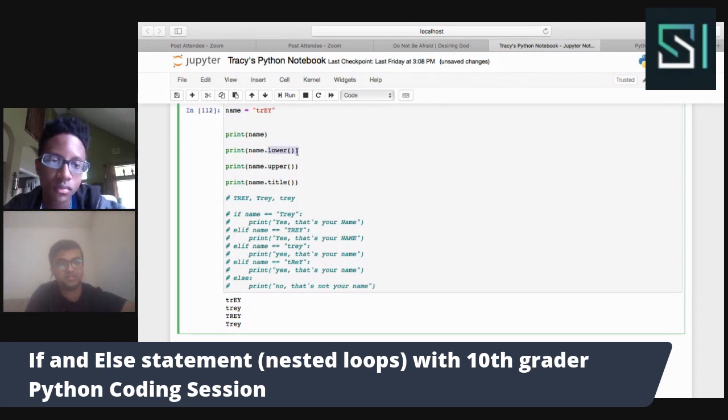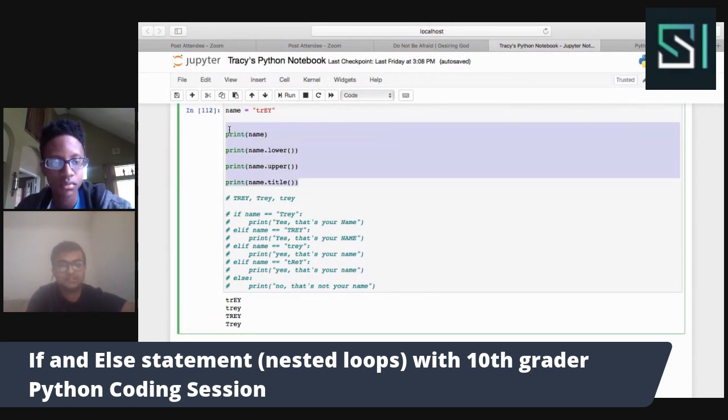So let's say you wanted it to convert it to lowercase. So you type in the variable name, then you type in a dot to tell Python that you are going to do something with this variable, and then you write the process. So let's say you want to convert it to lowercase. So you wrote lower and then these parentheses. So now Python knows that I have to take this variable, and then with this dot, I have to convert this variable to lowercase.